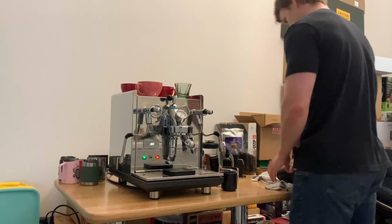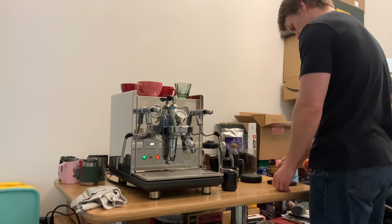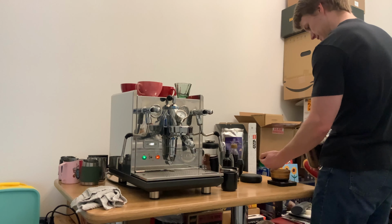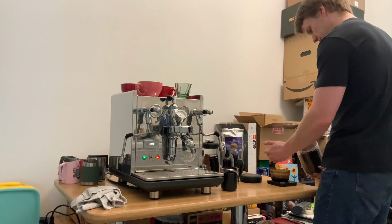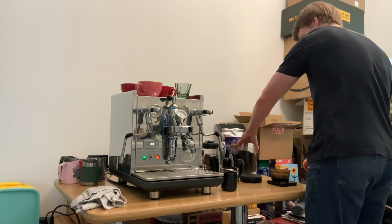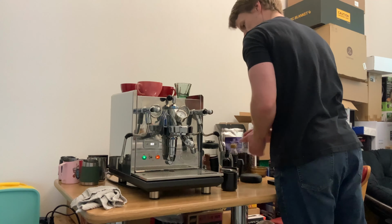All right, let's go ahead and get us a shot pulled here. Put our trusty towel over here. Today we are working with just a mix of beans. We've got a blend, which I have mixed emotions on, whether espresso's well or not, but so far it hasn't let me down too badly in some of the random recipes we've been trying. So we're just going to keep rocking with it. Here's our 18 grams. We aren't quite dialed in with this bean yet, so we're just going to kind of hope for the best.